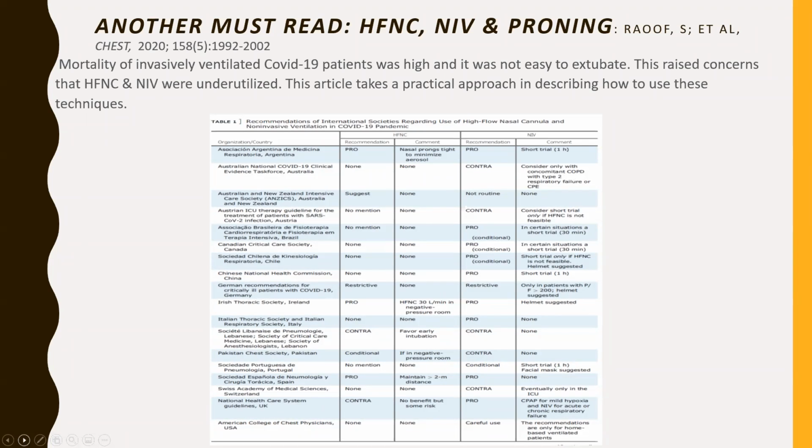In Ireland, right in the middle of the slide in white, the Irish Thoracic Society, they're pro high flow, okay, they suggest keeping the flow to about 30 and that it be done in a negative pressure room. They're also pro non-invasive, and they suggest that a helmet be used. All right, so different countries are doing different things. The scary thing is probably for different reasons. And some of them, as you can see, like the American College of Chest Physicians, had no real opinion early on high flow, which is very, very interesting.